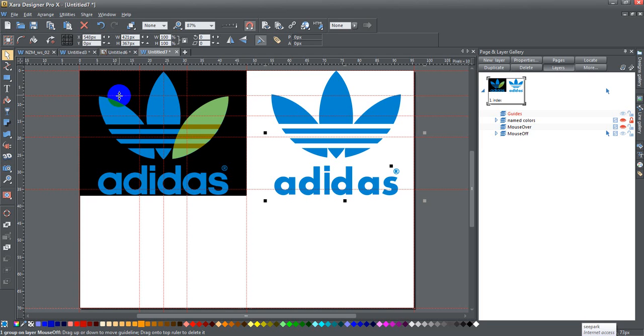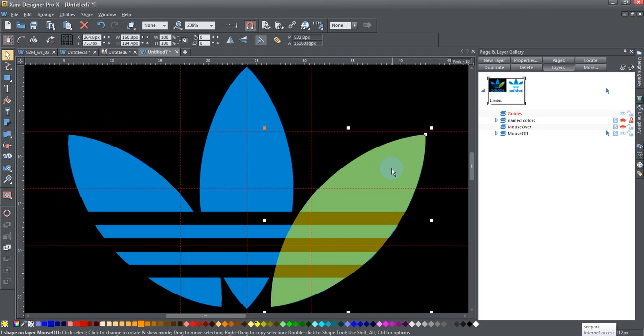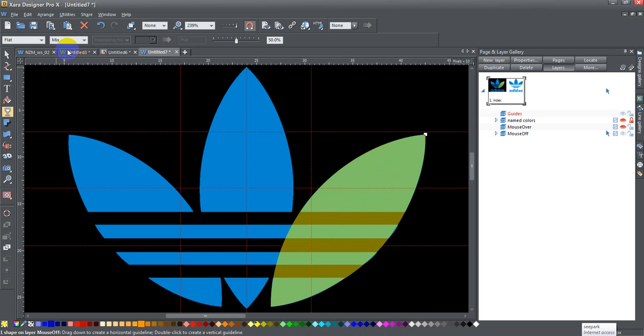Okay, so I'm going to go ahead and dive right into this. The first thing I'm going to do is show you how to draw these kind of leaves. I'm going to zoom in using my magnifying glass tool. I've already created one of these, and I created it as a different color. I think I chose this yellow color right here, and created it as semi-transparent, with 50% transparency. That helps me to line the edges up. All right, so this is more or less how I did it.